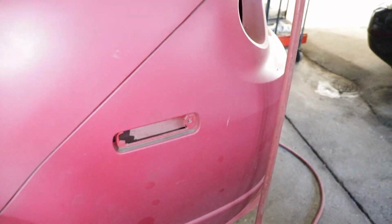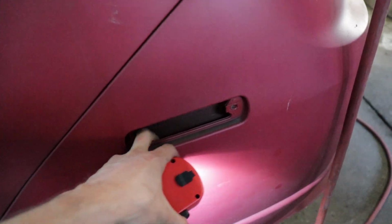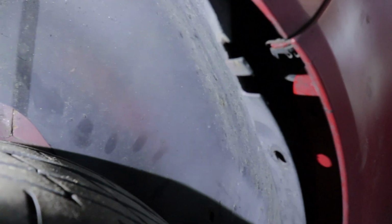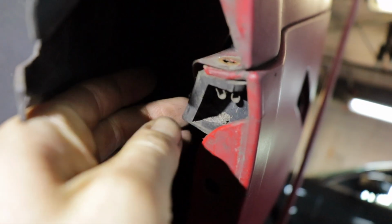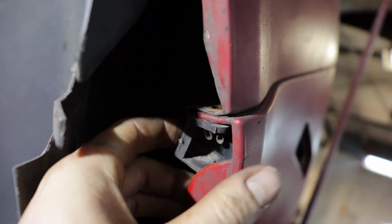So I ended up taking that apart, and it's pretty simple. Take the light out and disconnect it so the wiring won't come with it. Then you just take this inner wheel well out. The easiest way is to take the tire off, just because it is kind of a pain getting in behind here. But you can definitely sneak in there, because that's what I did. There's a bolt right here that I already took out. Once you get that off, the rest of it just snaps together. You just lift up on it as best you can and then pry out, and it comes off like that.